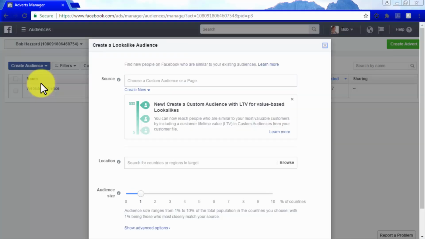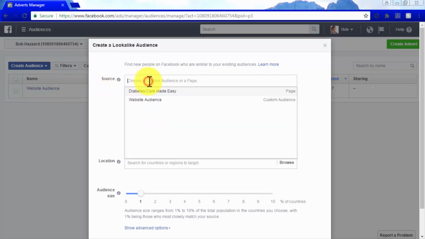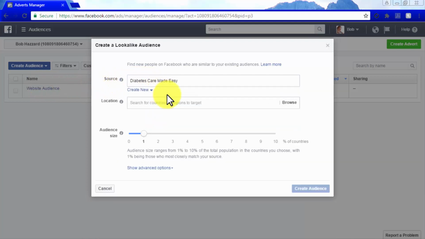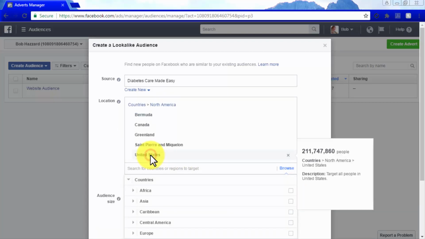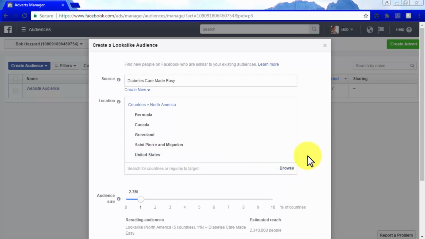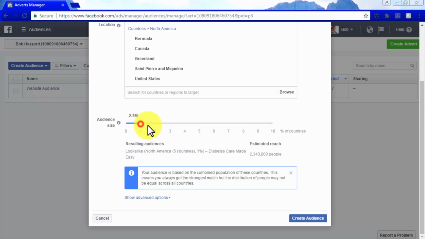Create a lookalike audience. If you have a saved custom audience already, or have a Facebook page that has gotten some traffic, you can go ahead and create a simple lookalike audience based off of the people that have already shown an interest in your brand. To do this, choose the Facebook page you wish to base the audience on. Choose a general location from the search bar provided, and choose a range of 1 to 10% of the population in that location to base the audience off of as well. You can create up to 6 lookalike audiences for a single given location, so be sure to take advantage of different locations across your country during your ad campaign.